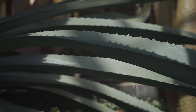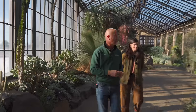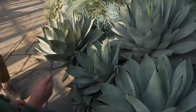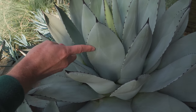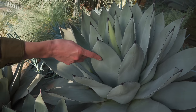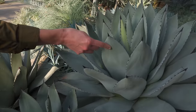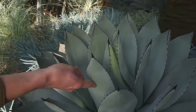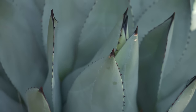But, you know, the fun thing about agaves, if you haven't seen this before, I love that they produce this thing called ghosting. So if you look at the underside of these leaves down here, we have the imprint of the former leaves when they were all cupped together. Hmm. And if you feel that, it's literally, I mean, it's hard. So it's a permanent imprint. It's like a scar. Yeah, so I remind people, don't sleep too long in the mornings because you're gonna have that permanent pillow imprint. Or at least with your jeans on tight. Exactly. With your jeggings on, you know? This is what it's gonna look like on your legs.